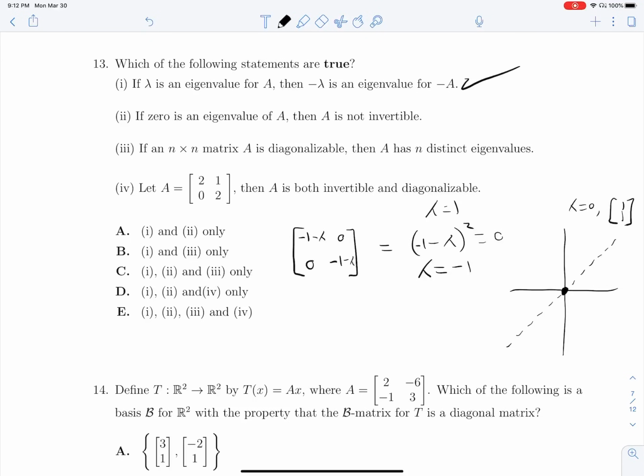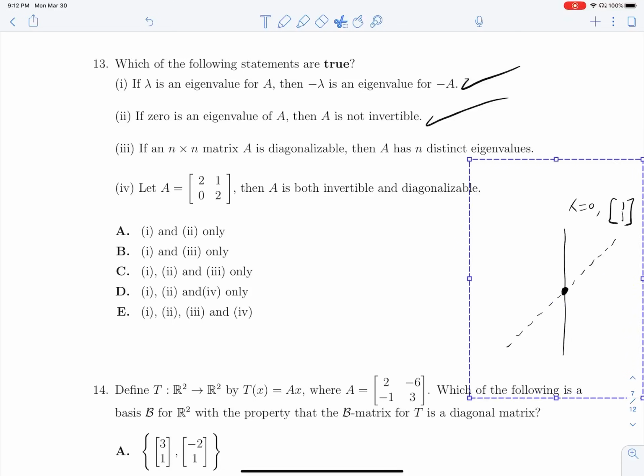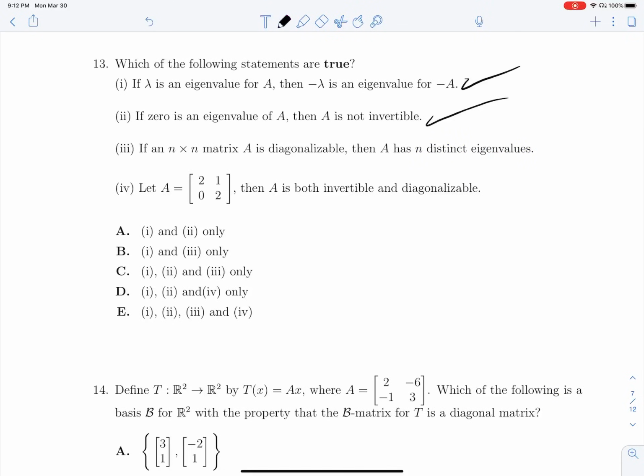And because the dimension of the null space in this case is not 0, it means that one of the elements of the main diagonal of our reduced row echelon form of A is 0, and therefore it is not invertible. So that's a very long-winded explanation, but hopefully that gave you a little bit more of an idea of what's going on, at least in my head, maybe not in linear algebra as a whole.